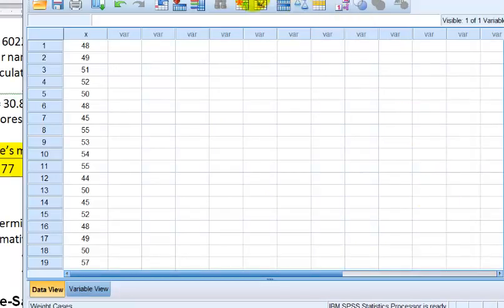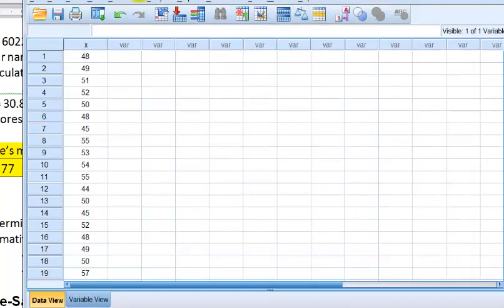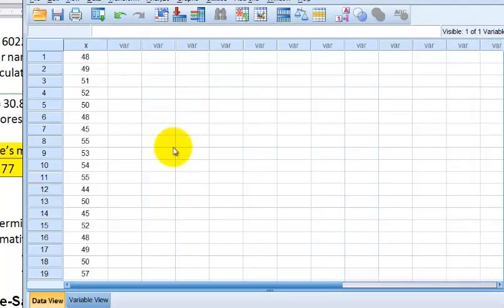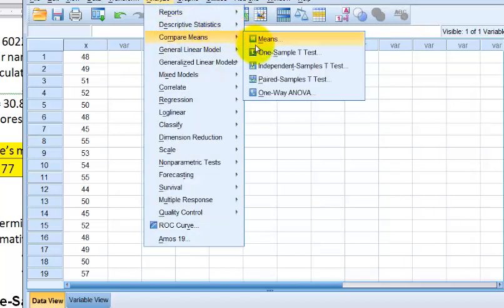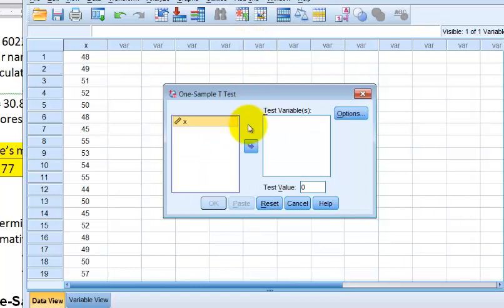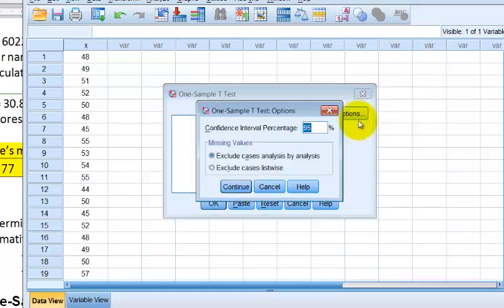All right, question 2, one sample t-test. I put the data in SPSS. I'm going to go to Analyze, Compare Means, One-Sample T Test. I've only got one variable. The test value is 50. Okay, so that's the norm. You have to compare it against 50. I don't think there are any options.